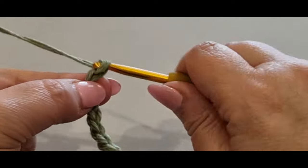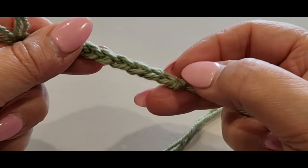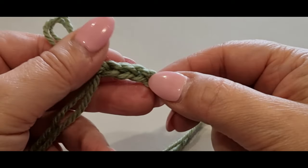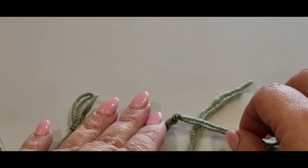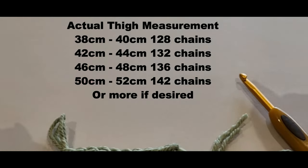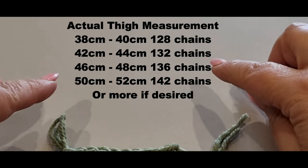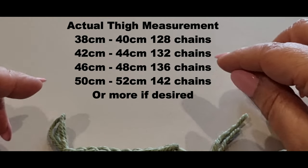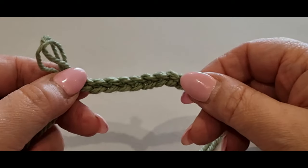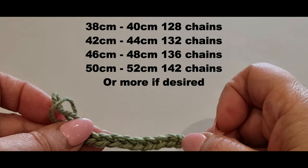Get up to ten for me — you can count the little V's: one, two, three, four, five, six, seven, eight, nine, ten. Your job is to chain that amount for your size — everyone's is different because of leg width. Check what you see on the screen for your measurement, then try it on before you cut because you might want it longer with tails sitting down to your ankles. Chain until you reach the size on screen and meet me back here for finalizing our thigh warmers.